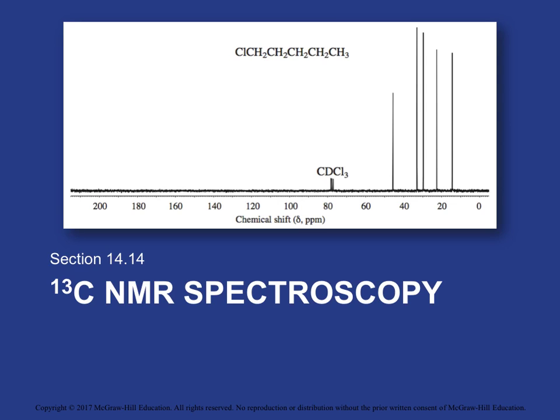They use a couple of standards, one of which is TMS, which we've been using. That's how they dictate what the 0 position is. But another one that they like to use is deuterated trichloromethane. Because they know that it's a known position, it's kind of like fine-tuning it, so to speak. One thing I want to point out in the beginning: instead of going from 0 to 10 or 12, it goes from 0 to over 200, like 200 to 250. That's one big difference.